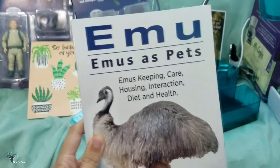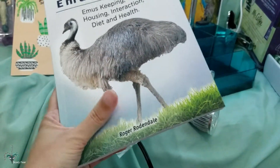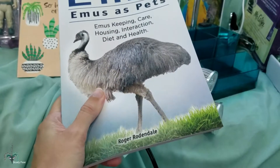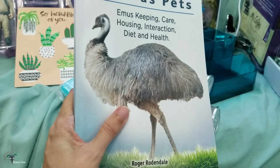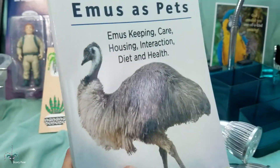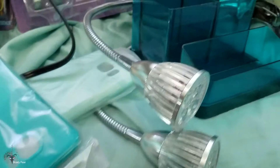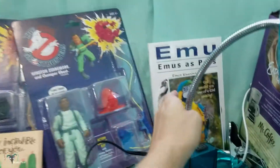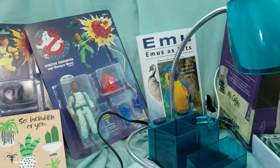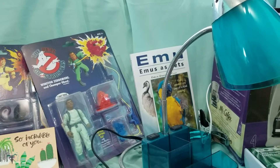This one is a book on emus as pets. I do plan to have emus at some point in my life — not right now because we can't. The biggest problem is that we don't have a proper fence. Hopefully we can afford a fence later on, and then I would love to build a shelter and have at least three emus. Something Chris and I have been talking about for a very, very long time — we've been planning this for probably over a decade. This is a gift from my good long-time friend, Joker Forever, on LiveJournal.